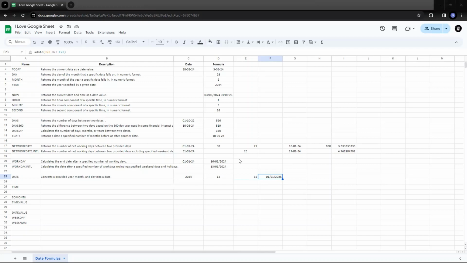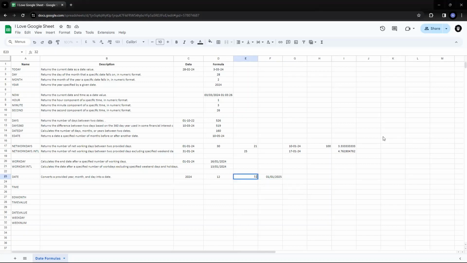So if you give a number which is higher than the end of a particular month, it will take you to the subsequent month based on the number of days that you actually added. Suppose I add the days to be 62. It will take me directly to February, I guess. Let me try that. So it will take me to some day in February 2025. Okay, it was 62. Let me put 64. Yes, so it is taking it directly to February 2025. So it is adding 64 days.